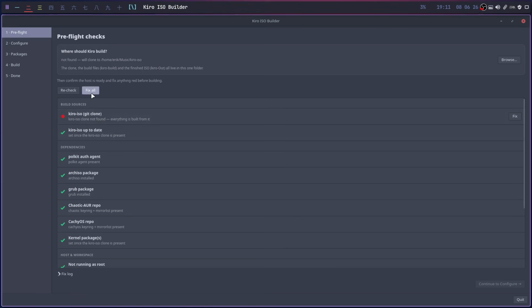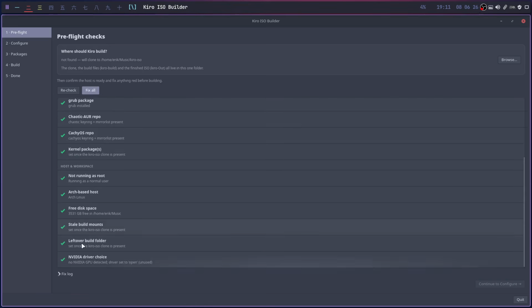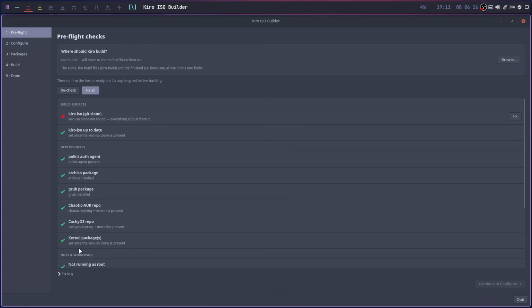So if you say fix all here, anything that's red in here, which is of course not much, since GRUB is already installed, Arch ISO is already installed, otherwise it will be red, and you have to type the password to install. Yeah? Arch ISO installation means sudo pacman -S, so you need to be sudo, so it prompts for the password. Now we can have a look, right?